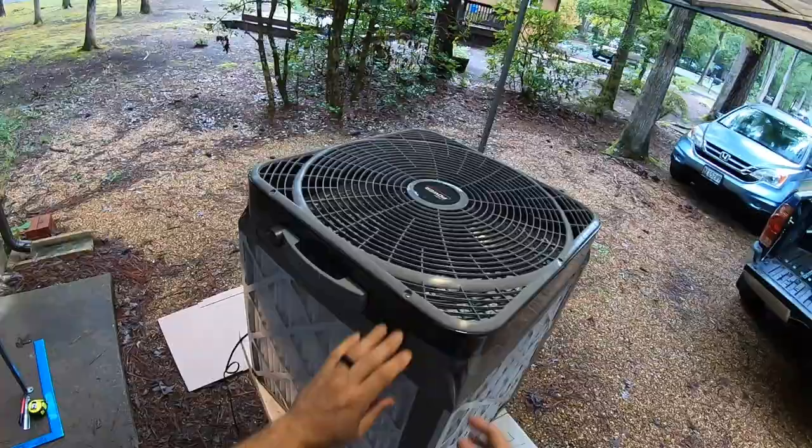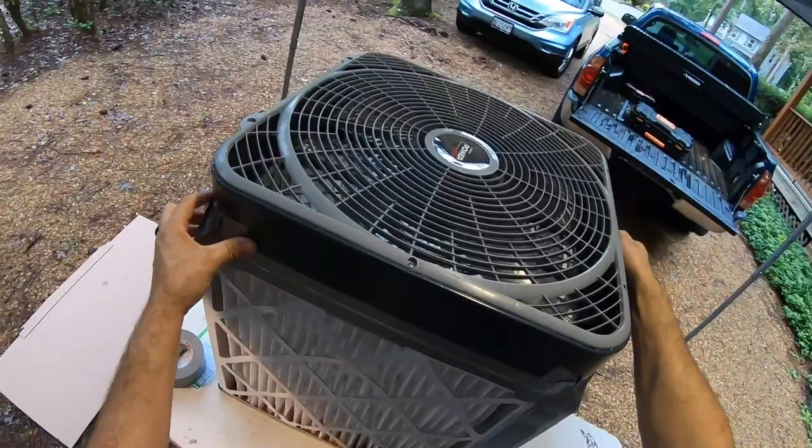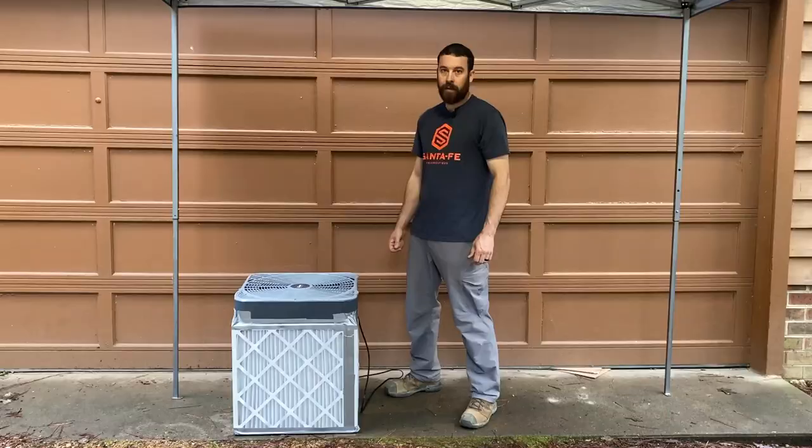There you go, all done. As you can see, it's pretty durable, it's pretty stable, and it has lots of filter surface area. Okay, it's that easy.